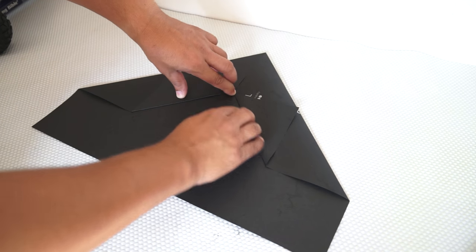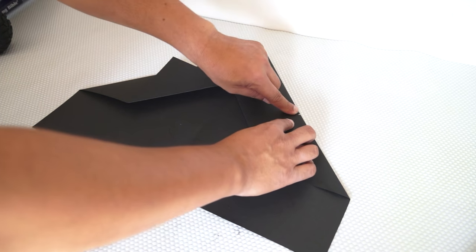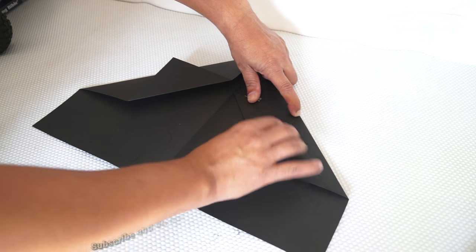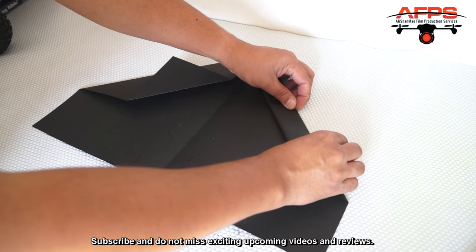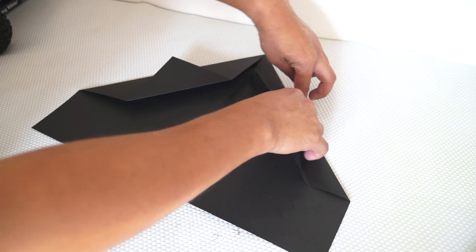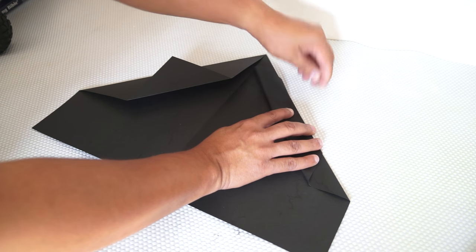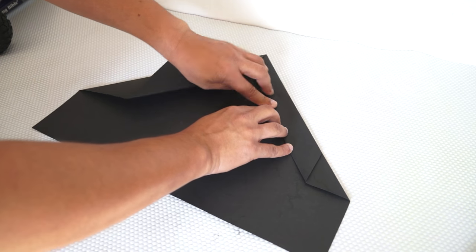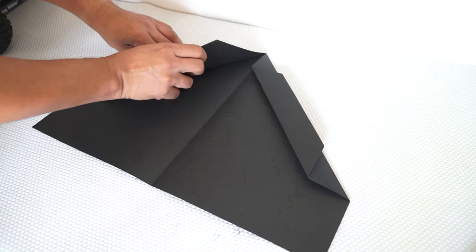Okay, so far everything is looking very nice, all right? This was your second fold, so the tip of the page from here folds to the circle on both sides, all right? And after that, holding the tip right here, you will give it one more fold and match the lines to the edges nice and good. Make sure this does not slip out, okay? Because if this slips out, that's not good. So I will hold it and match the lining right there. Okay, and fold it. That's it. Repeat the same thing on the other side.